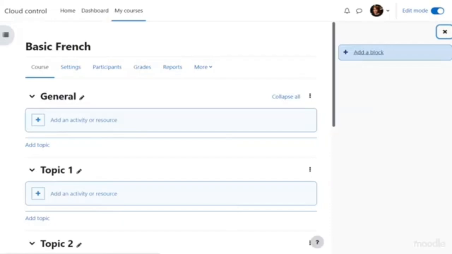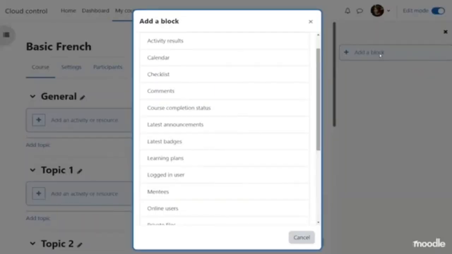Blocks are areas where you can add extra information to your Moodle course. It's not where you do your teaching, but you can have some extra useful things in the blocks drawer as a teacher, which your students can then see. Now, we're not going to add blocks or focus on them, but if we just click it to see the kinds of things available, you can see, for example, activity results. That's a league table. So you could have an activity results block as a league table for quiz results if you want to get some gamification or competition in your course.